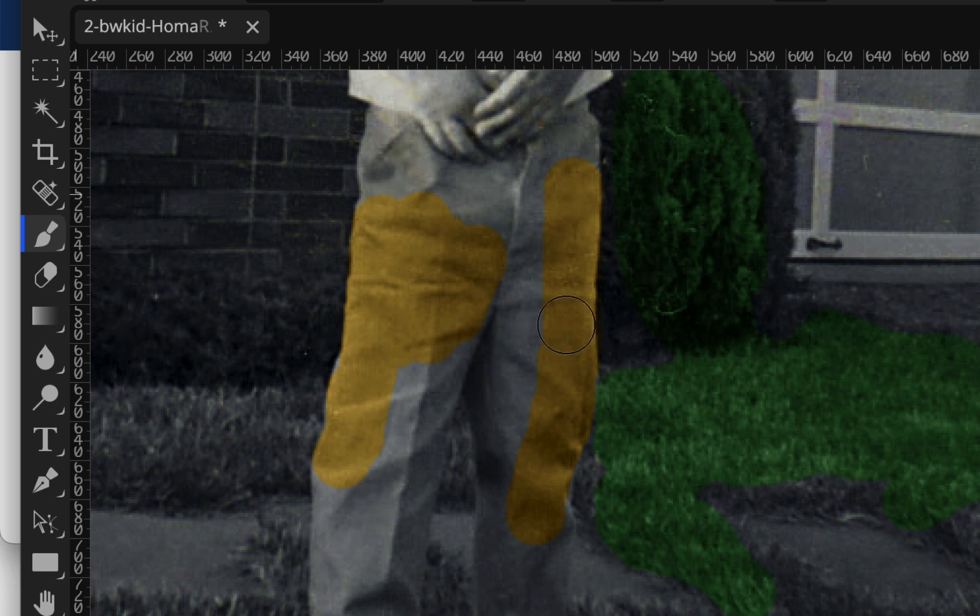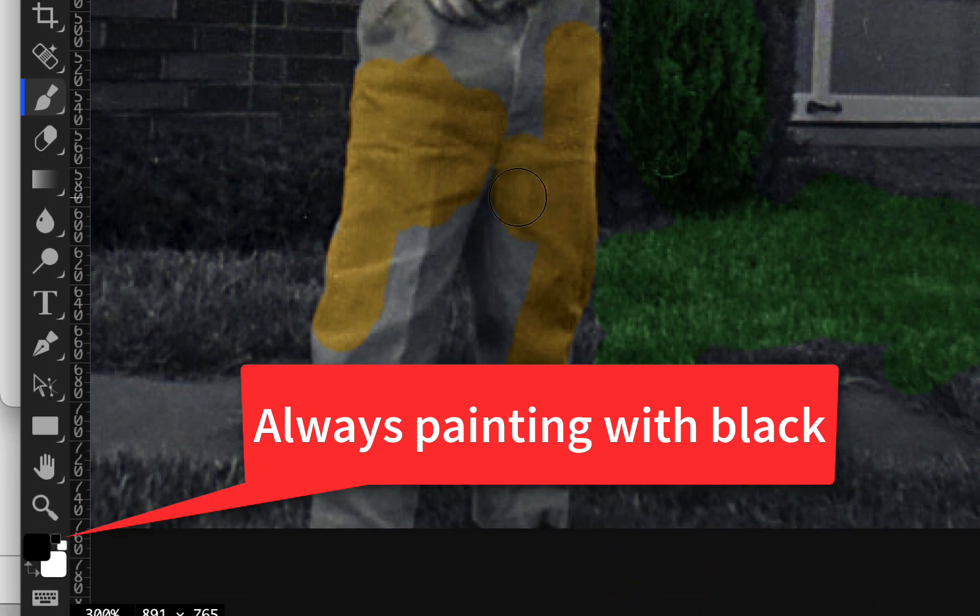If you get some stuff that you don't want, you can certainly erase from it — go here and find your eraser and trim some stuff off. Now I'll go back to my brush. I'm always painting in black. The biggest downside I think to Photopea is that the way things appear in the browser are hard to see, and when I record videos the selection lines and things like that are kind of hard to see — as opposed to Photoshop where the selection lines and tools are a little easier to see. Those are his pants.